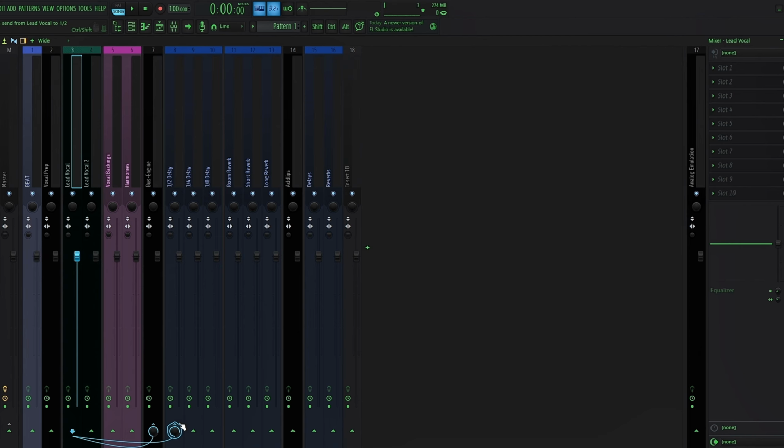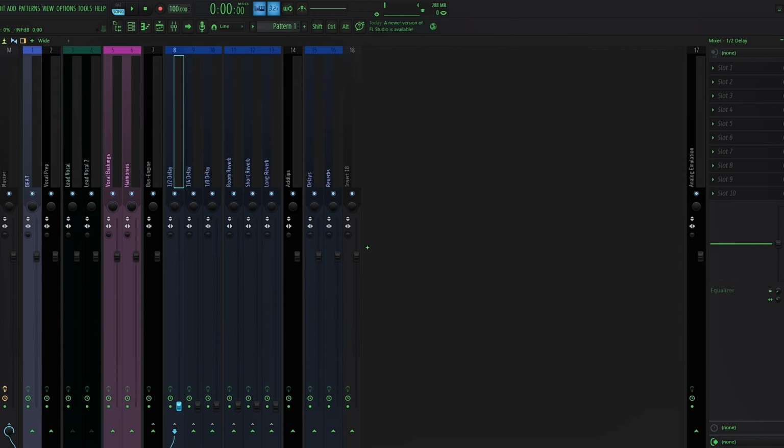Just routing. After routing to delay number 1, you route it to delay number 2, route to this track. Even on the reverbs, route to this track, route to this track, and route to this track. Done. So if you are working on a vocal that has a 1/4 delay, you will just increase this fader like this.